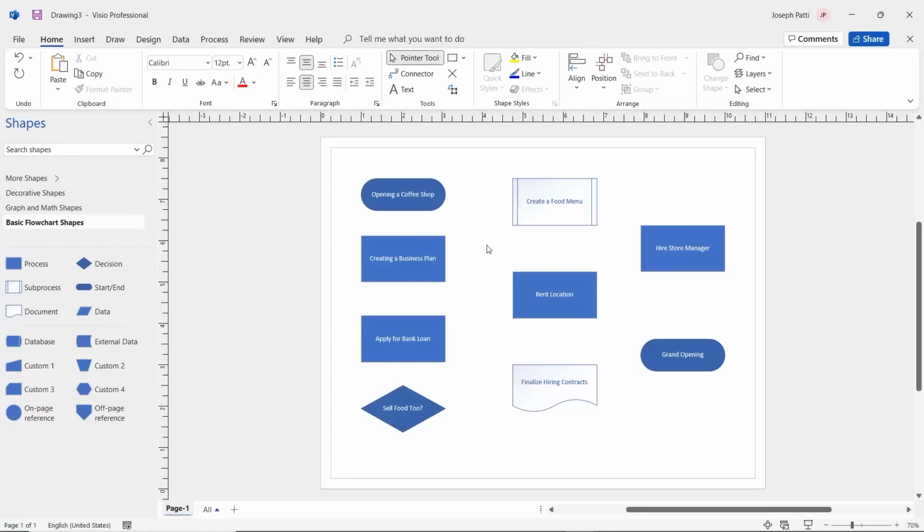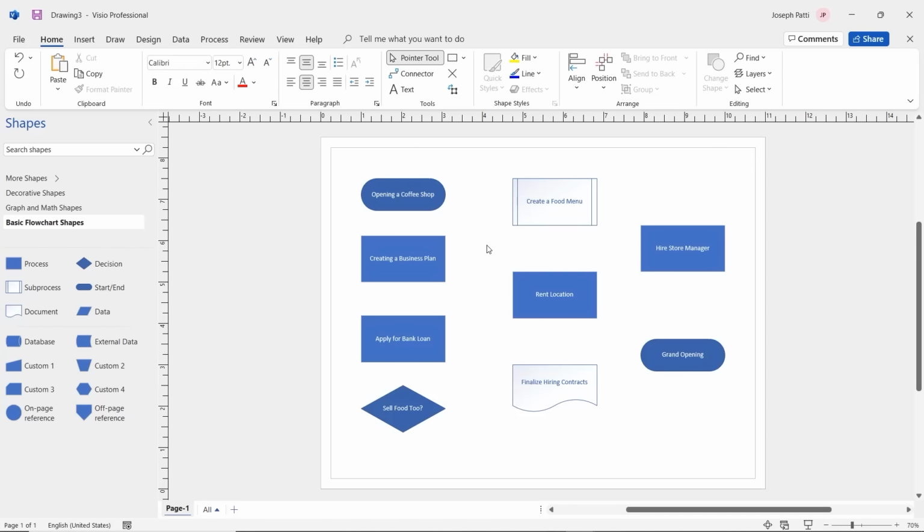So now that we have our shapes, what we're going to want to do next is create connections. Now there's two types of connections we can create, a dynamic connection and a static connection. And the difference between both is that a dynamic connection allows us to create a connection by any of the points on our shapes. And once we move our shapes, it will update it as we move them. A static connection glues the point to each other point. So if I want to do a static connection, I'm going to go by the point system. And if I want to do a dynamic connection, I'm going to go by shapes.